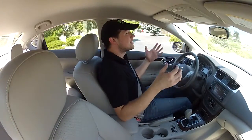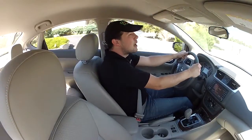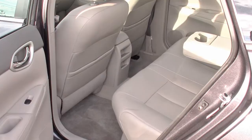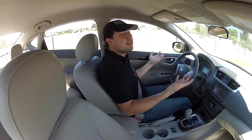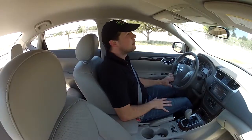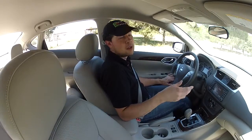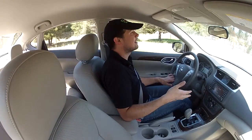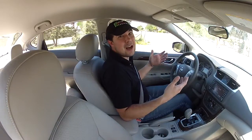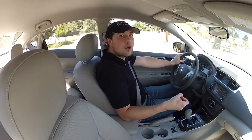So what's nice is that in my driving position where I'm comfortable, my 6'2" father can still sit in the back seat. There's an armrest with cup holders, and you can fit 4 people in here really comfortably because the Sentra has the most backseat room of any car that we've tested here at Real Auto Reports in its class. And indeed, of any car that I've really been in its class. So I think it's quite remarkable.